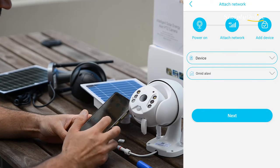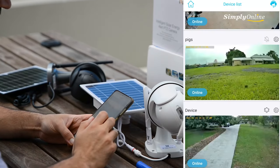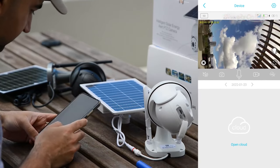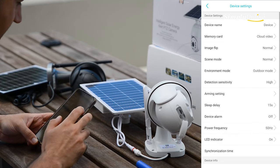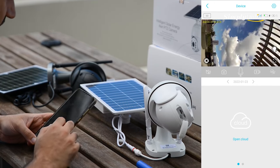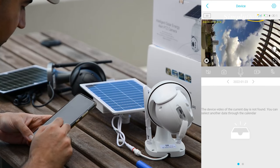After scanning the QR code, the app will enter the camera name and address — you can use the default name and go to the next step directly. It will say 'camera installed successfully' and the new device will appear. Once set up, go to Settings and make sure the memory card is formatted, otherwise you won't be able to get footage. You can switch between memory card and cloud storage using the icon on the right.